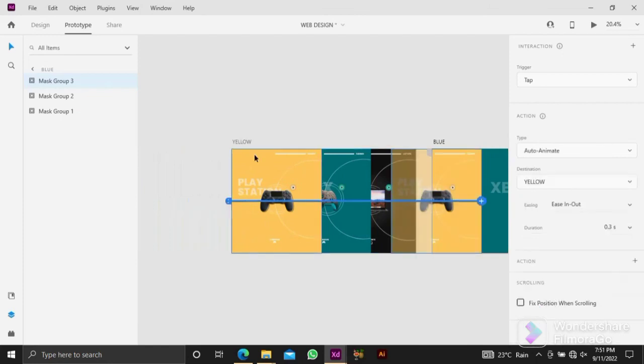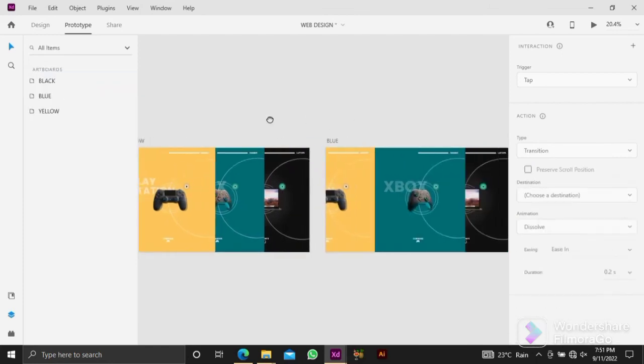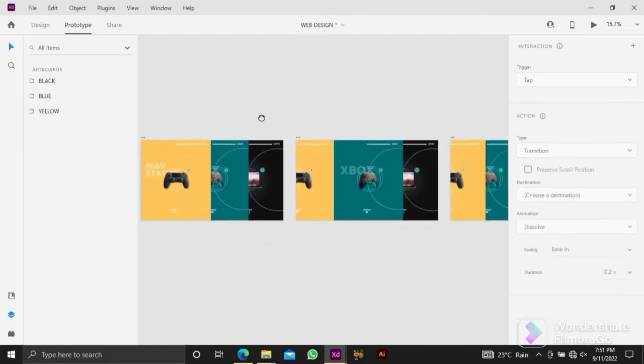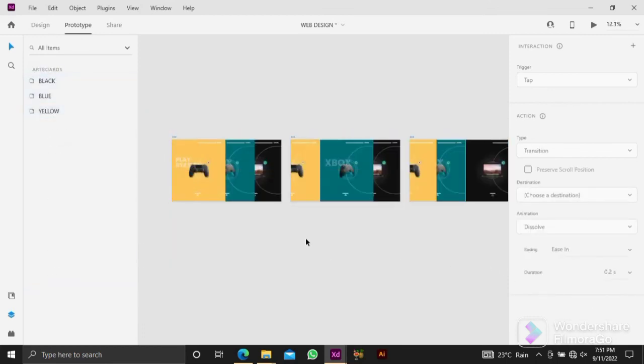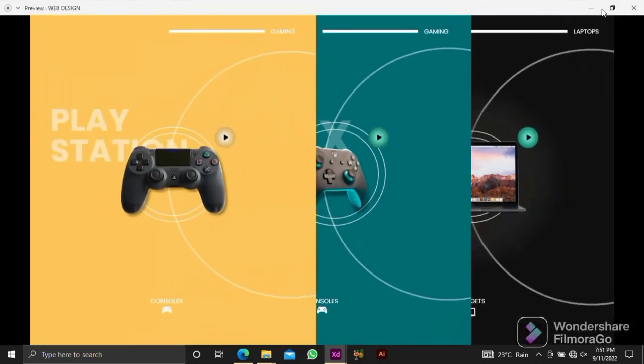So basically that is the trick behind this. You grab whichever section from each artboard and place it on the artboard that is named after it. If you grab the blue on whichever artboard, make sure to drop the wire on the artboard that says blue. Now let's test it out.